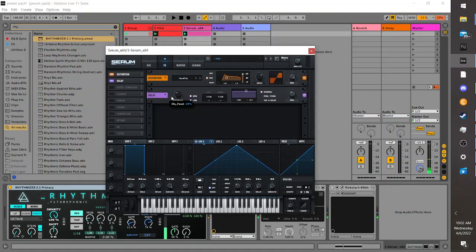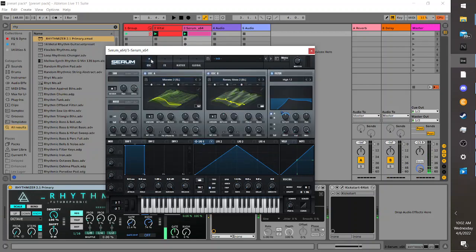But at the same time, I think we should keep it somewhere above 30%. So we've got the mix on 38%, and we've got the feedback on 39%. And then you can, of course, come around and play with this EQ. And that's pretty much it.